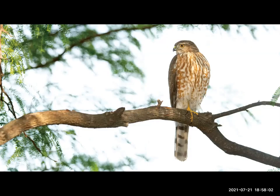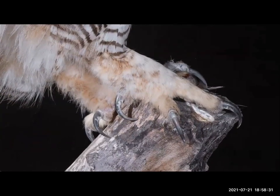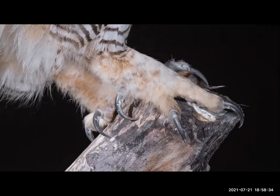Raptors range significantly in scope and size. Sharp-shinned hawks, or sharpies, are about the size of a robin. And this is the only bird in our area that I know of that can capture a hummingbird in flight, as I've witnessed it myself. On the other end of the raptor spectrum, in Southern California, the apex predator on wings is the great horned owl. They hunt a wide range of prey and have the ability to carry a rabbit. And when you pack a set of talons like these, it's no wonder that everybody gets out of your way.